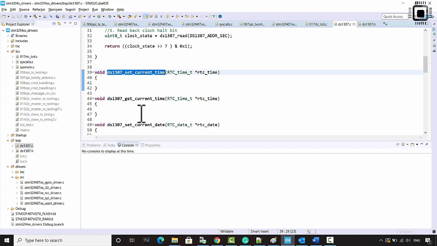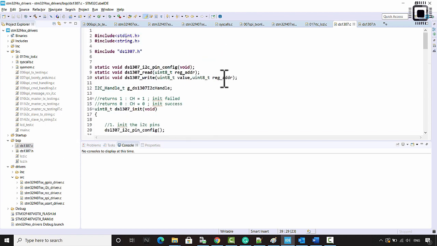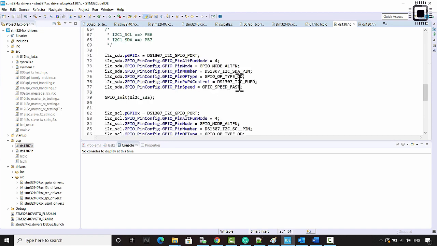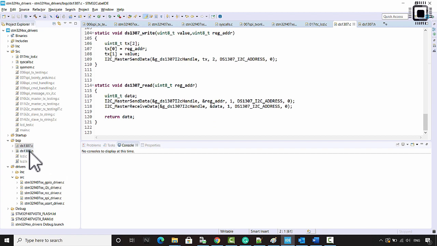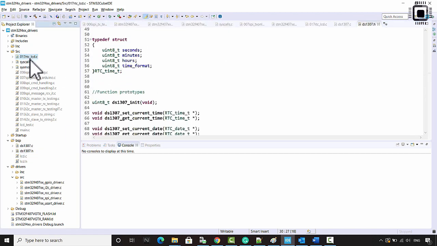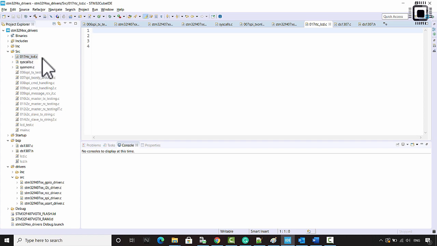So before that, let's try to compile this. Before compiling, make sure that all these header files exist in your code, and this looks fine. And in the 017 RTC_LCD.c, that's our application, just write the main function.